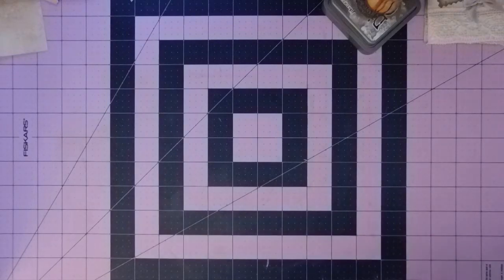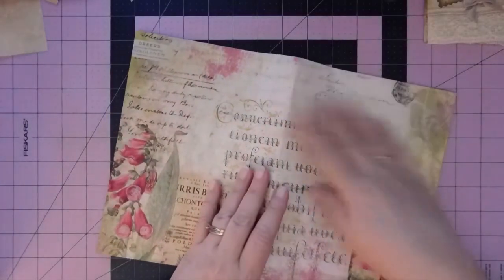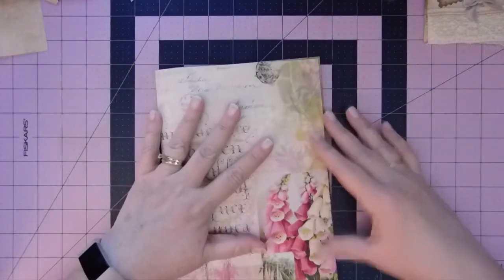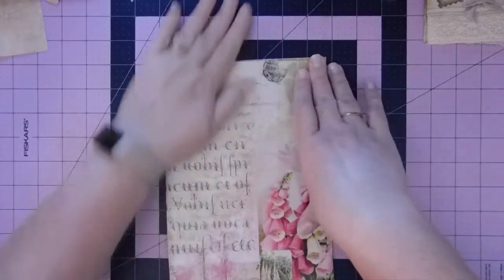All right, so let's get back to our cover. I think I told you this book weighs like a pound already, so I'm interested to see. I've got this envelope. We've just done the paper wrap around, and I use the Mod Podge. It's not completely dry, but it's mostly dry, and I've tried to kind of fold it here a little bit.